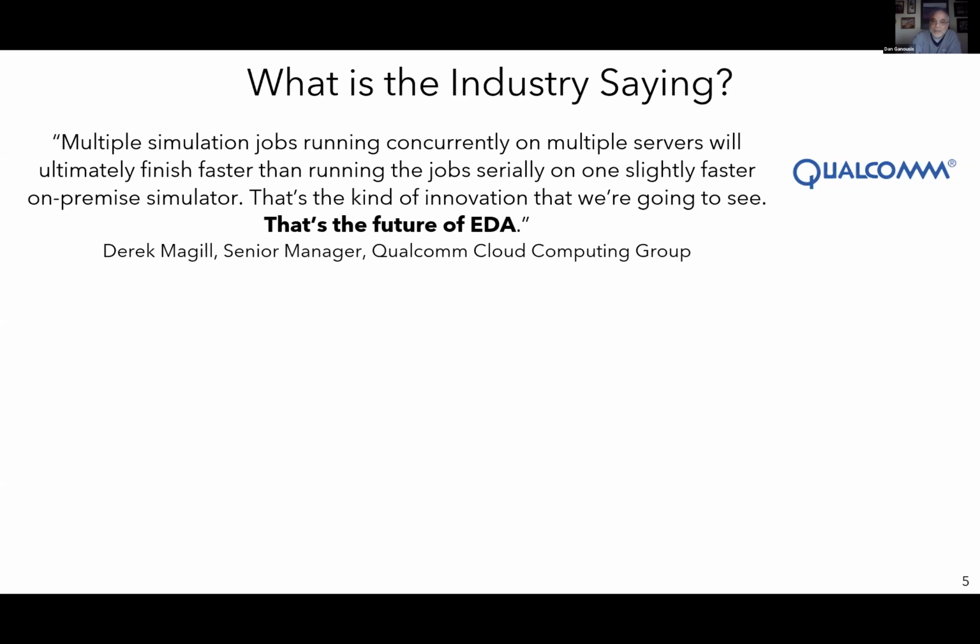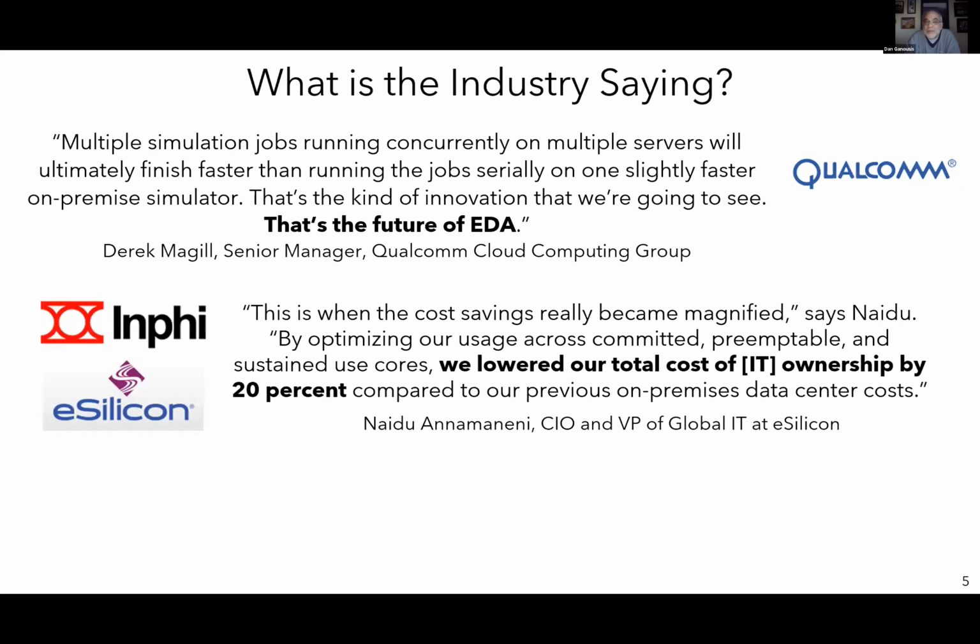Second one is, you're probably, like everybody else coming back from this pandemic, going to be looking at all kinds of cost reductions. I imagine when we get back to work, the exec staffs are going to be roaming the halls looking for, how do I save money? Well, the quickest way is to quit buying hardware. Quit loading up tons of real estate that you have to cool, you've got to power, you've got to patch, you've got to tune the performance. Let the experts do it for you. eSilicon, in their data center alone, reduced their cost 20%. Bigger companies were seeing 50%. So instead of cutting engineers, instead of cutting back on new hires, cut back on the computers, pay for it in the cloud as you go, save yourself some money, and get your job done.